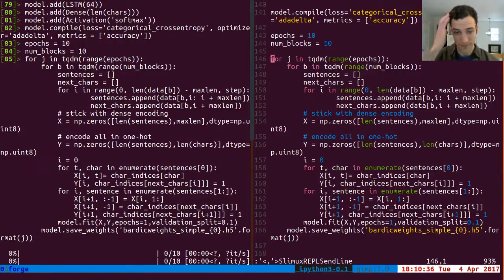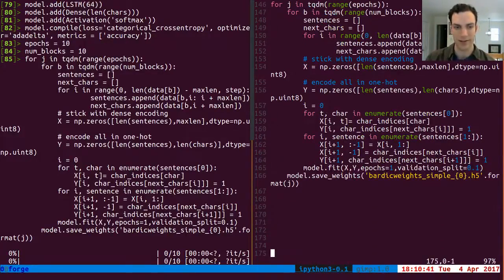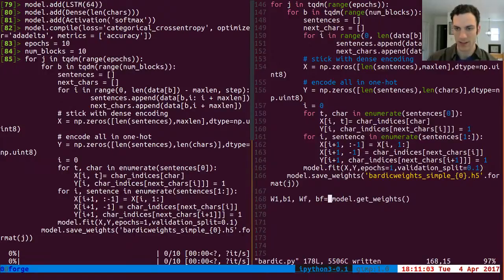Should be fine. Again, I'm not going to actually let it train for a long time. I just want to verify that it does something. What it actually does, I'm not too concerned, because I'm going to say model.getWeights. This is going to be, let me think about this, W1, B1, and WF, BF. So the first layer, oh shoot, and there's the embedding. E, comma W1, B1, WF, BF. I think that's approximately correct.